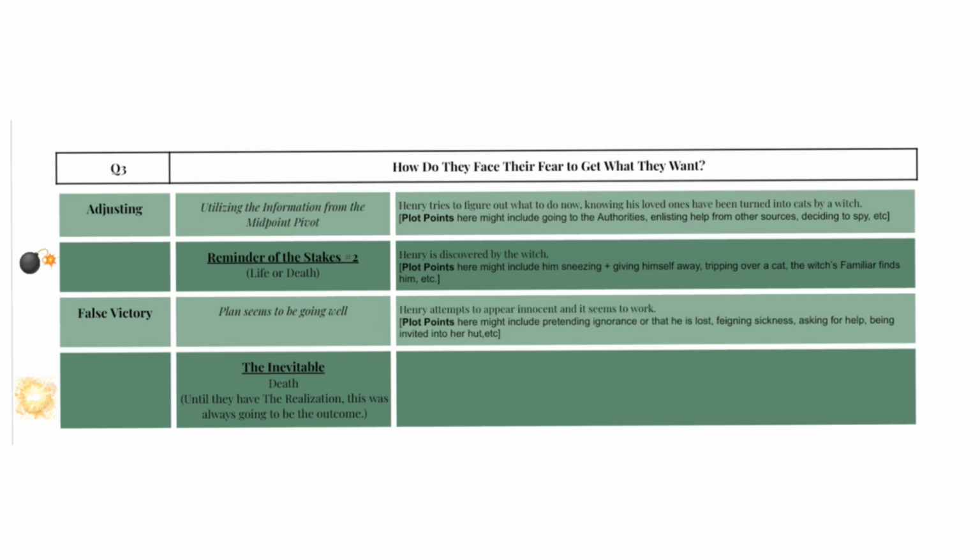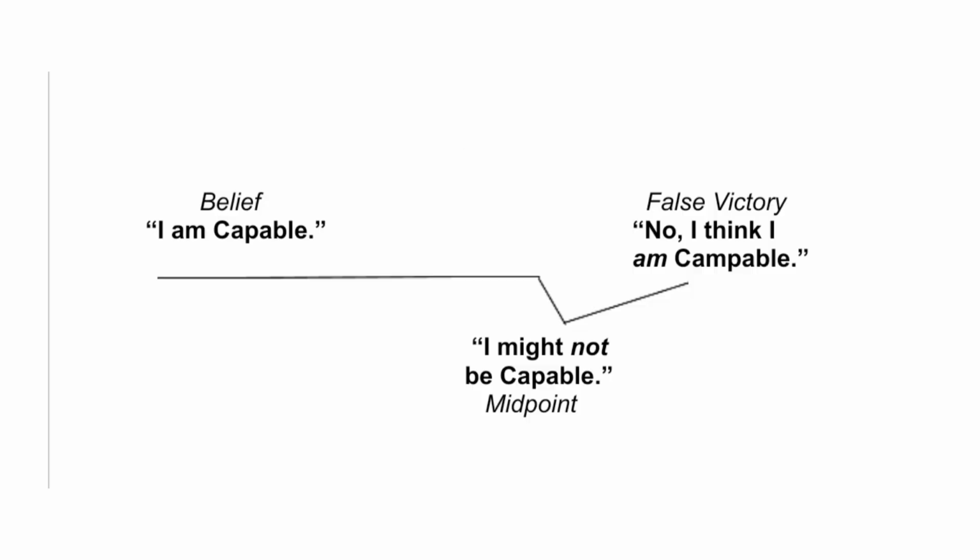So for our protagonist, maybe this is where he tries to explain away his presence by her hut, and maybe she seems to be buying it, and she invites him into her hut to feed him, and he can't say no, but she doesn't seem that bad, and maybe this is good because maybe he's going to find out what he needs while he's in this hut to actually be able to stop her. So yeah, he goes into the hut. But obviously, it cannot be that simple. They haven't gone through any character arc change yet.